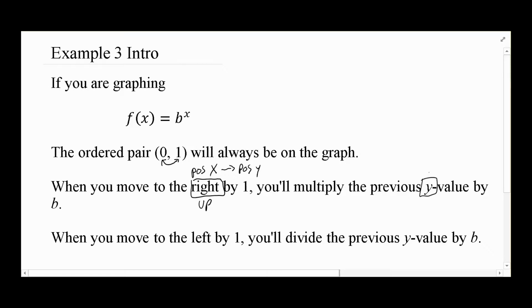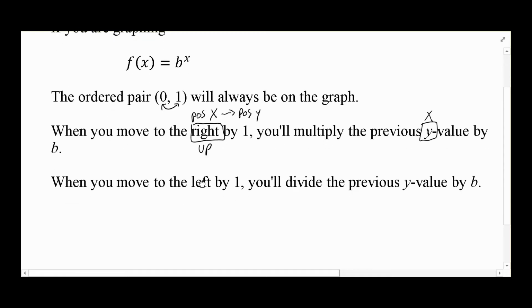And y values would switch into x values. And similarly, when we look at the word left, which is a negative x direction, that would shift into a negative y direction, or down. That y value would turn into an x value. So we can basically have a process to graph logarithms if we understand this process for graphing exponentials, that we're just going to flip-flop the ideas of x's and y's because that's what an inverse is.